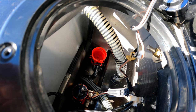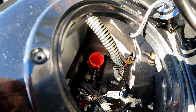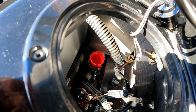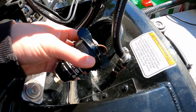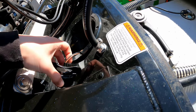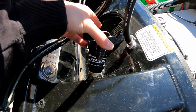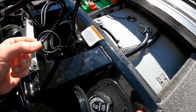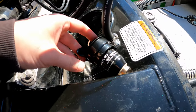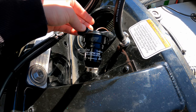Alright guys, so that little red cap down there — that's where the livewell pump is, and it's kind of hard to see. However, there is an aluminum wall right next to it, and they made that pump so tight against the aluminum wall that these little flanges on top of the cartridge — this is the actual pump motor itself — they actually hit against that aluminum wall going all the way down into the boat. So I'm thinking it might not have been fully seated, and that's probably just enough play that the little O-ring that goes around the little grooves here — there's a little groove right there — and you just put that O-ring right in that little area. I just don't think it had a tight enough fit.